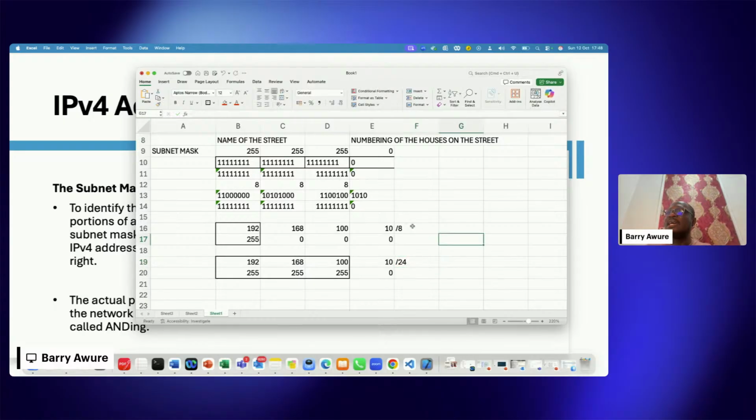And that is what will tell you for a fact which network it belongs to. So that is the relationship that IP address and subnet mask carry, right?